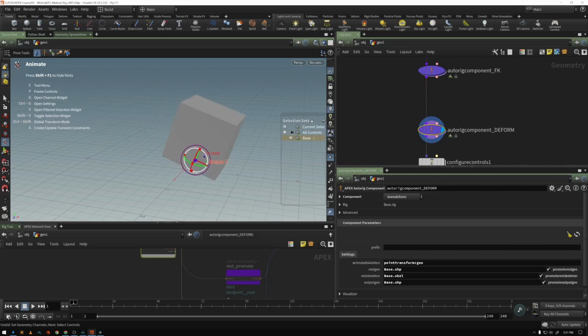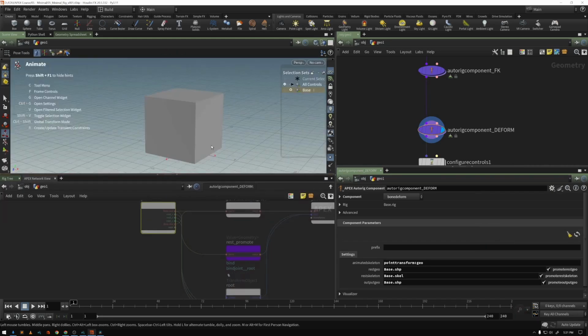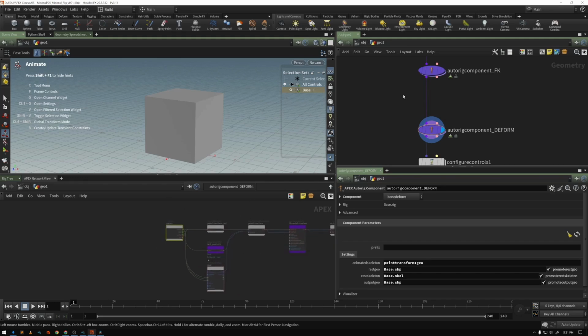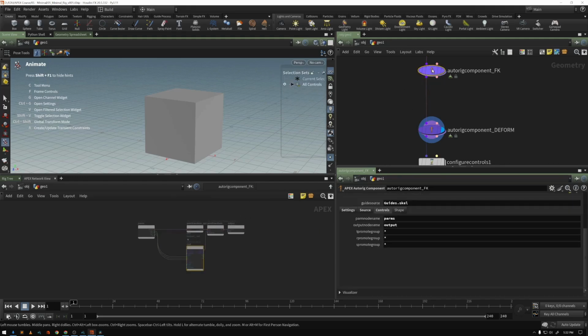So translate, rotate, and scale. So that's how we're able to separate the logic of this from the execution of it, because we've created the logic here, but we're not asking Houdini to do anything. We're just saying, these are some things that this joint can do. And when we're in the animate state, that's when we're asking Apex to execute, and it's executing this functionality.